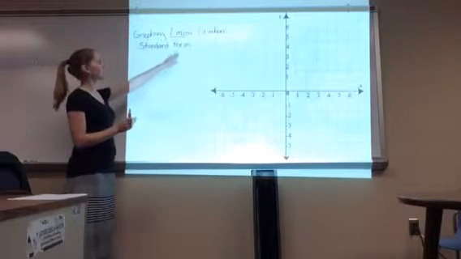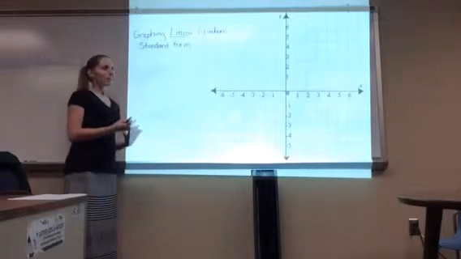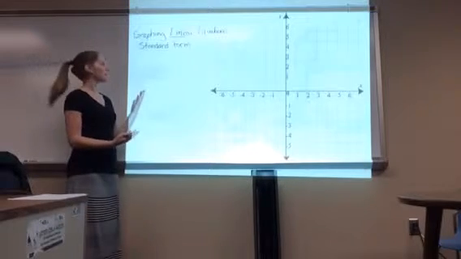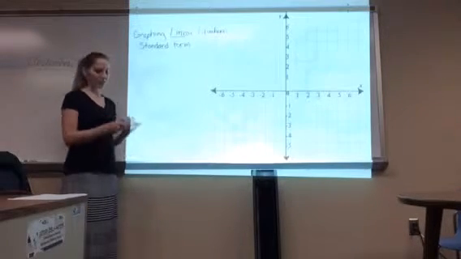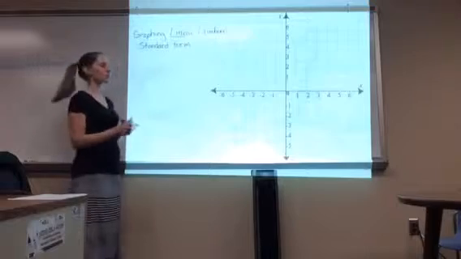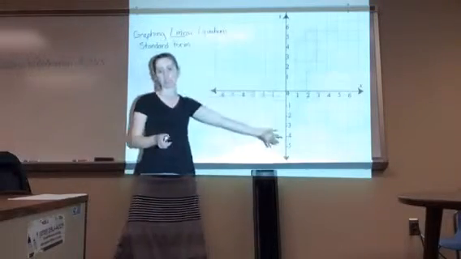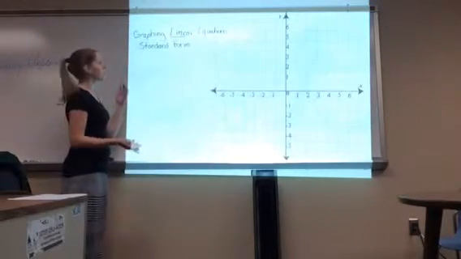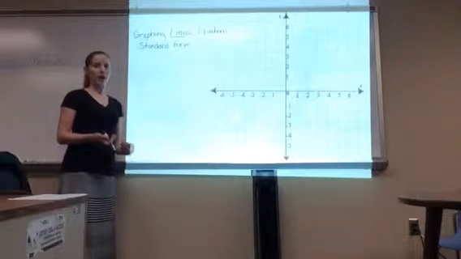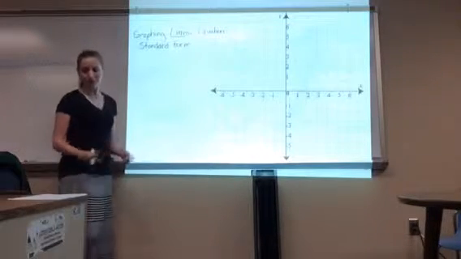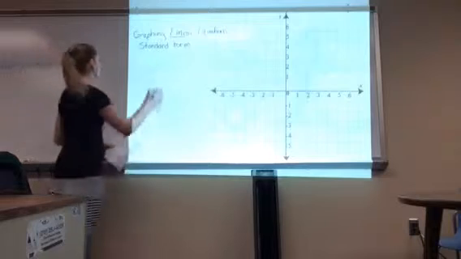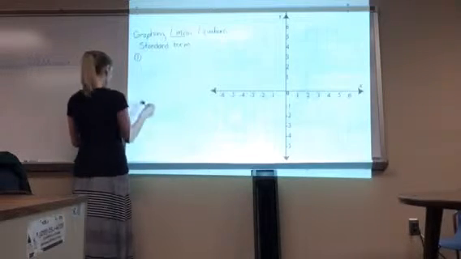So remember, when we're looking at an equation in standard form, it doesn't really give us any information. It doesn't give us the slope, it doesn't give us the y-intercept, it doesn't give us anything to help us graph it. So what we had to do was actually solve the equation for y, which is exactly what we're going to be doing today. So let's take a look at problem number 1.